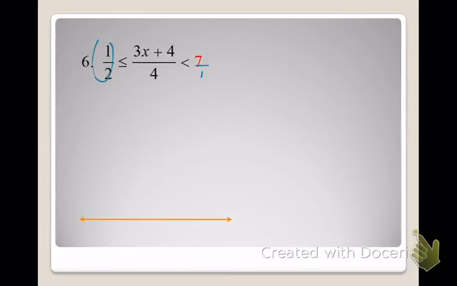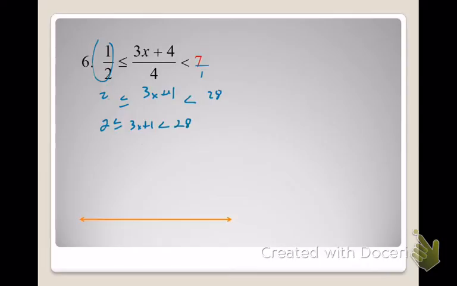So I got to multiply this guy, numerator and denominator, by 2 to make the denominator 4. The middle guy, I don't have to do anything for. The right-hand side guy, I've got to multiply the numerator and the denominator by 4. And so we're here. And now that we have common denominators, we can just erase them. And that comes from if we multiply each term by 4, the 4s would just divide out. So there you go. 2 is less than or equal to 3x plus 1, which is less than 28. And now you're ready to solve like you did the last problems.